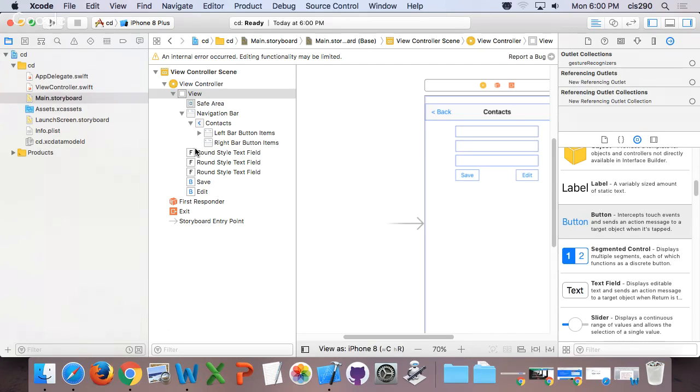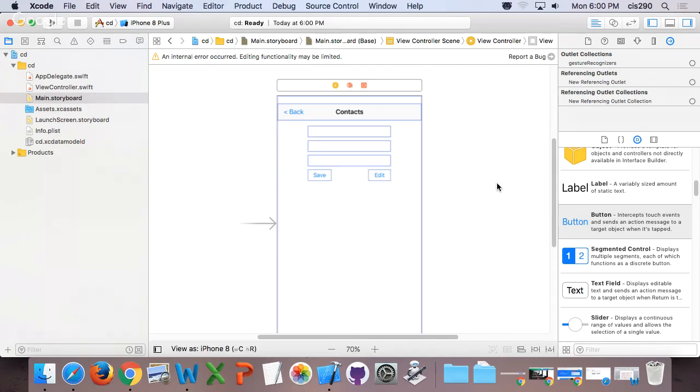Are we still working on getting your objects in there? Okay. Well, first thing you're going to do in number 6 is we're going to create some outlets. Full name, email, phone, save, edit. The call button we're not going to do. Status button we're not going to do. The status thing we're not going to do on number 6A. So let's do this. I'll do it with you.